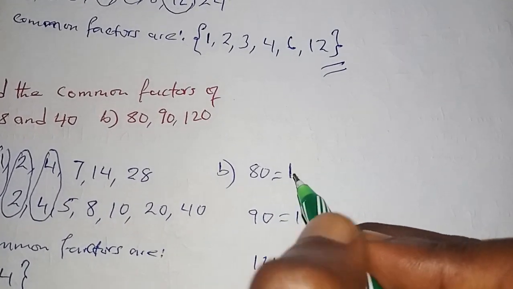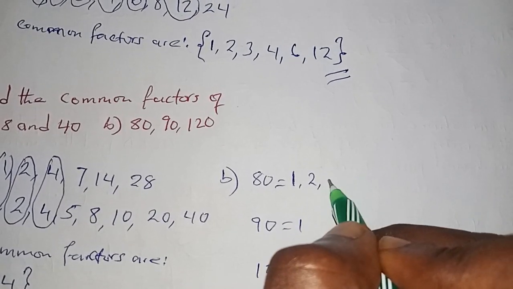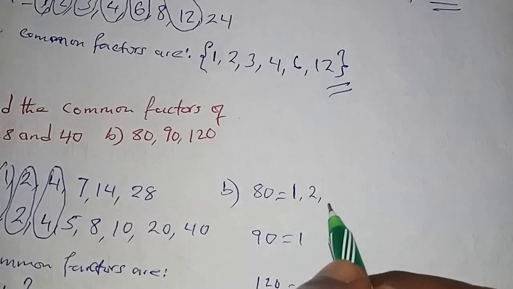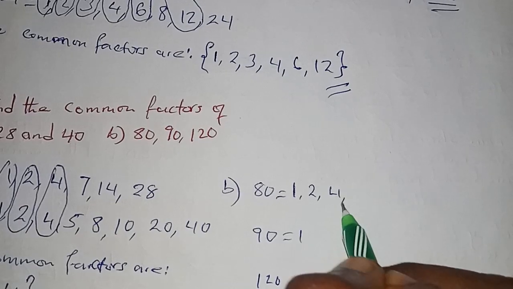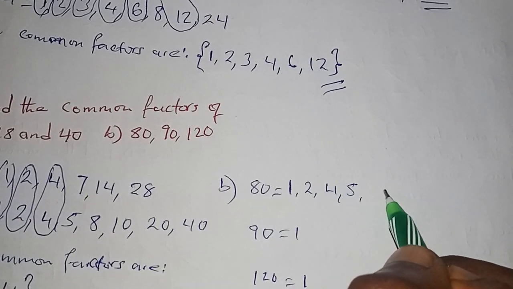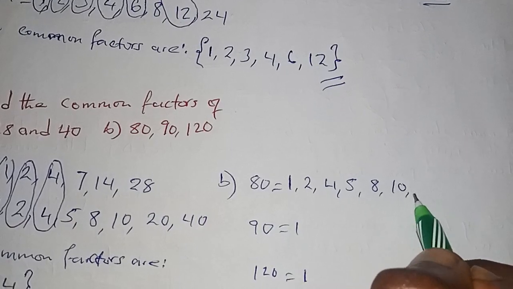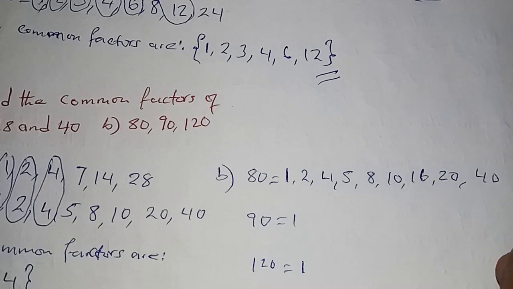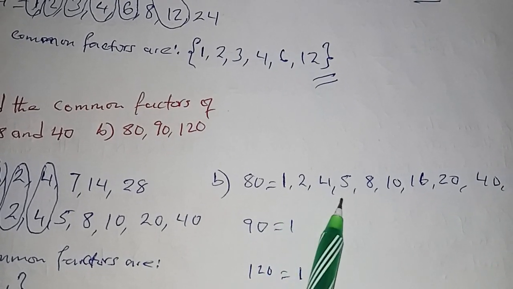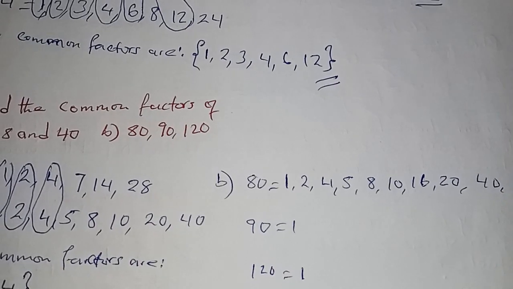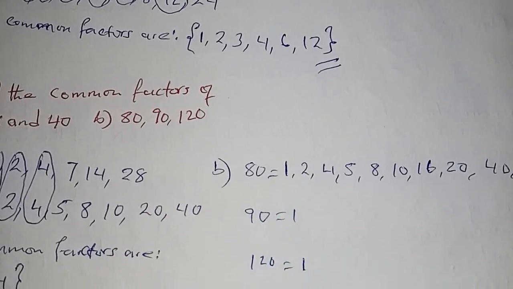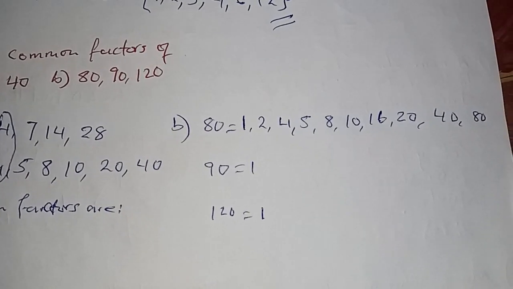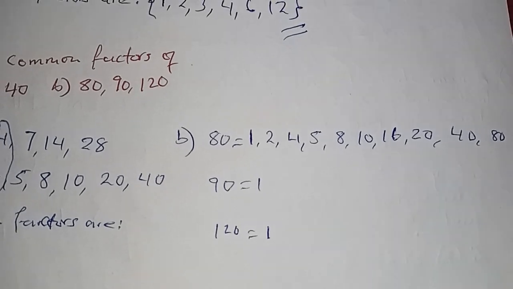So the first one for 80, we know 2 can go. Bear with me, please, as we list. You can also list with me as I list the numbers. So we say 2, we say 4 can go, 5 can go, 8 can go. We say 10, 16, 20, and we say 40 and 80. These are all their factors. You just try to find which numbers go into 80, and then you're going to get their greater common factor very fast. We're not going to do that in the video, but dividing them separately will take up more time and we'll have more problems to solve.